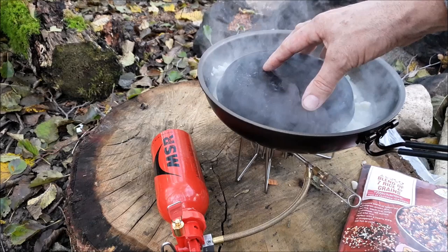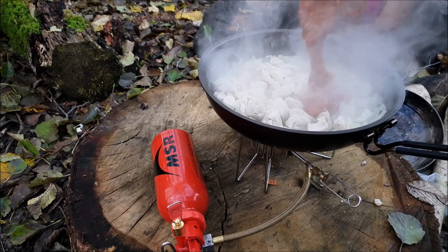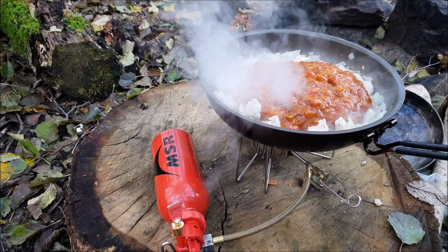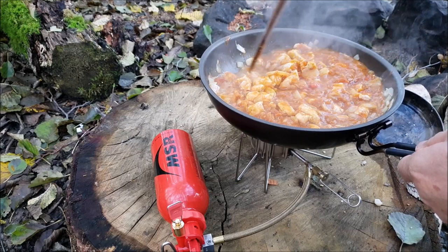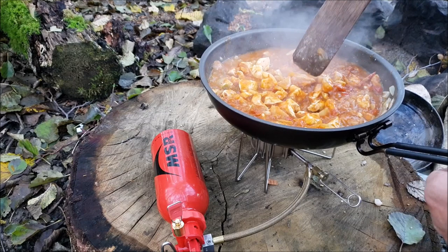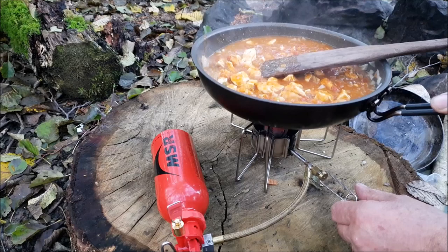Woo! That's hot. Woo! I'll add the bulky mix. I'm going to get this mixed up, and that is loud, isn't it? I'm going to try the dog cap on this. I'll show you in a sec. I'm going to simmer this. I think the cap as well would make the flame spread better.